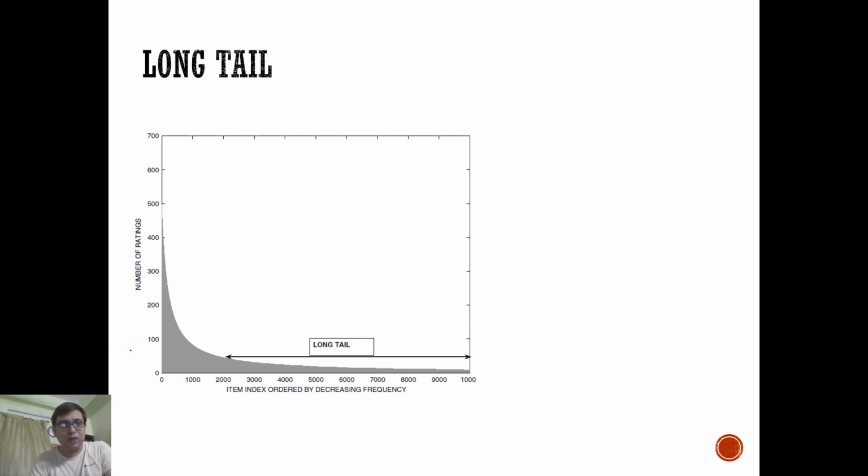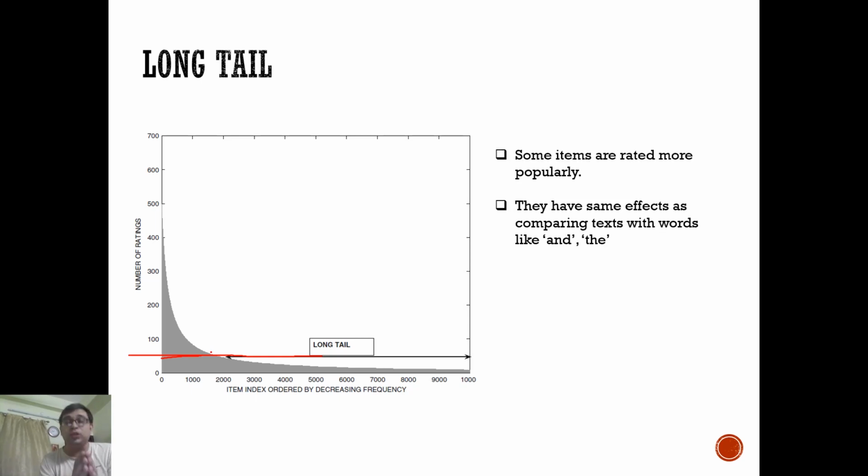Even if I just draw a line over here, let's say something like this, this can be something around 40. So all these, after 1,500, all these 85% of movies have got very, very few ratings. So what is the problem with this? The problem is that when I find users based on their ratings, only these ratings will be considered, so their ratings on all other items will not be considered.